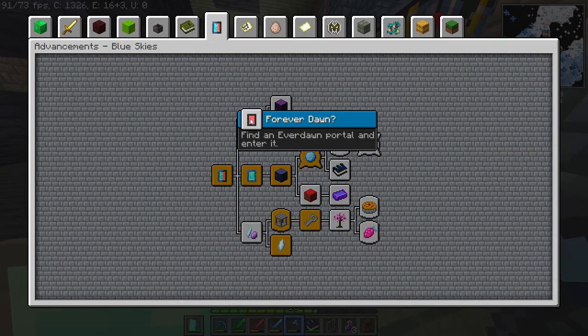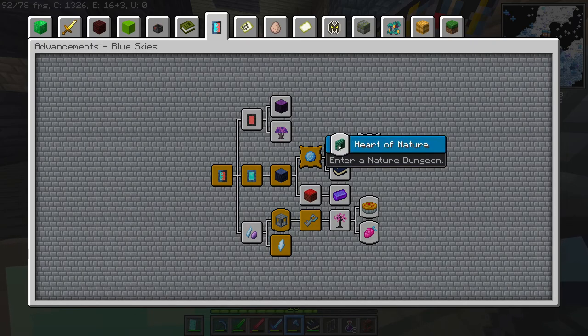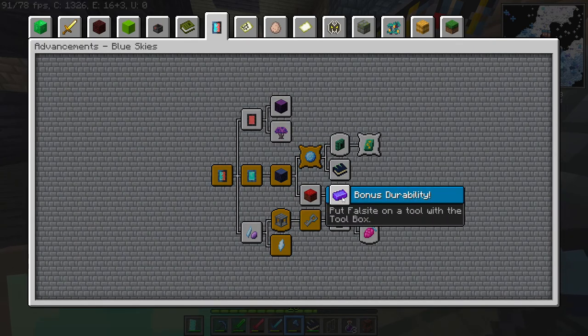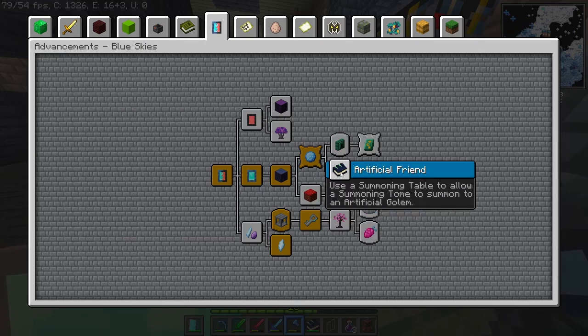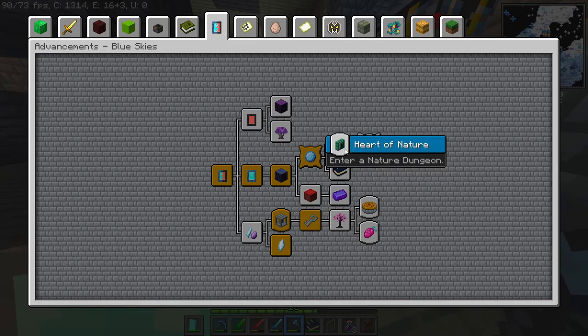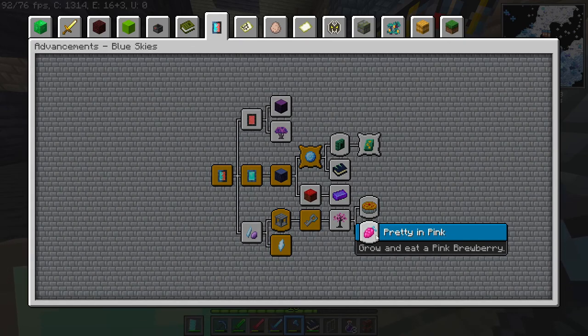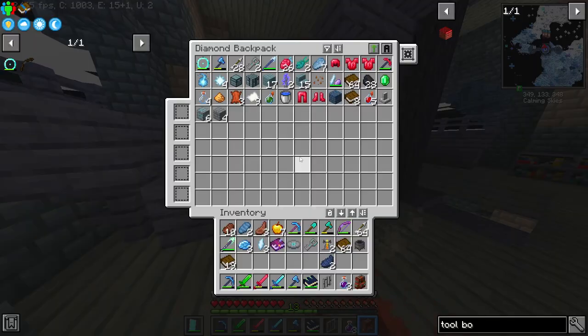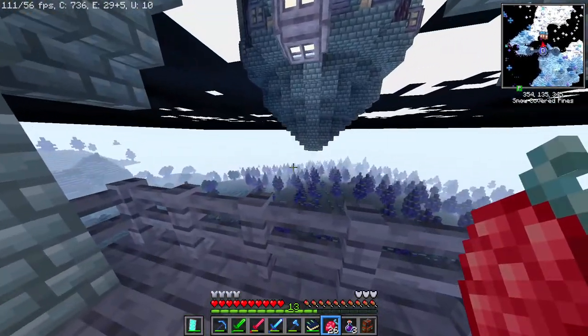What is this? Forever Dawn. Find an Ever Dawn portal and enter it. And that's Ever Dawn. Put Falsite on a tool with a toolbox. Obtain a cherry tree sapling. Use a summoning table to allow a summoning tome to summon to an artificial golem. Enter a nature dungeon. Kill the Starlit Crusher. Why am I this blue sky pie? Make a cherry pie pretty and pink, grow and eat a pink blueberry. Are they considered pink? I guess I can do that right now, right? When I'm hungry enough to do so.